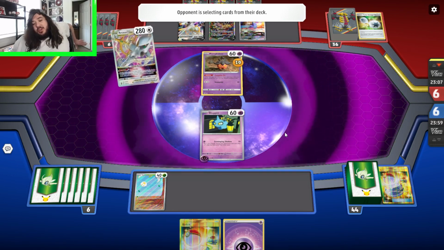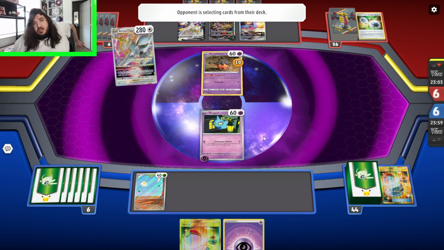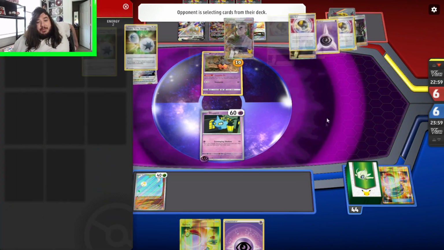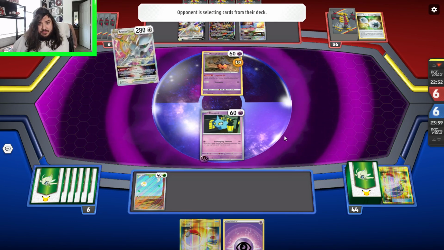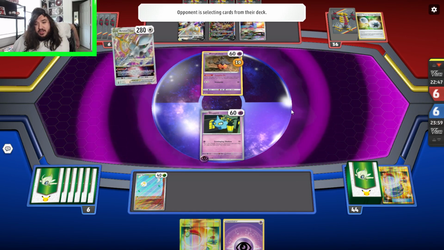They can't take a knockout either way. No matter what, they can't take a knockout this turn. There's nothing they can do to take a knockout. 100% positive. 99.99% positive, I guess. Because there's always a... If there's a will, there's a way, right? But I don't think the cards exist in their deck to do that.